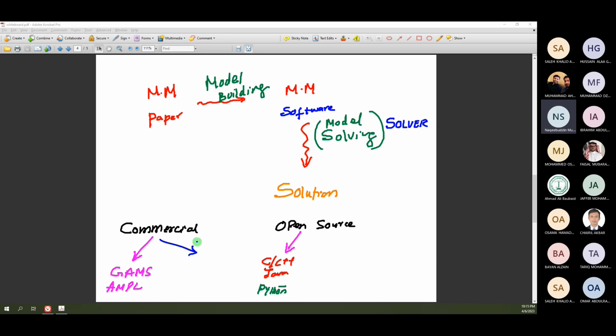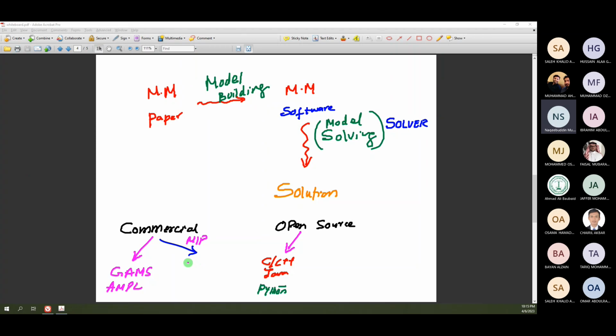And remember, in the very first week of our classes, we have seen different types of models like linear, integer, nonlinear, and integer nonlinear, just classification. So solvers typically are built for a type of mathematical model. Our focus is on MIPs. Really, that is what the focus is so far. So for MIPs, we have quite a good number of commercial solvers out there.